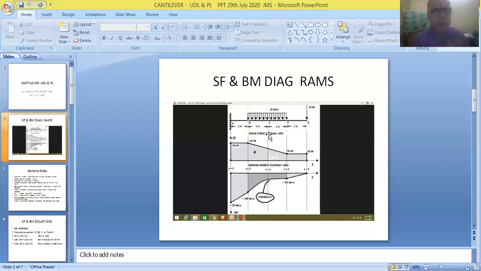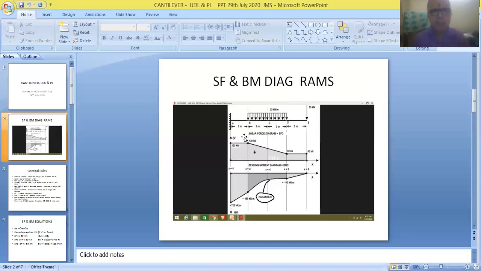And friends, one more point is given, called point C. It is used for indicating the midpoint of the UDL. The UDL commences at point B and ends at point D, so naturally C is the midpoint of the UDL. That means this midpoint is 2 meters from the starting point, and also 2 meters from the end point of the UDL.